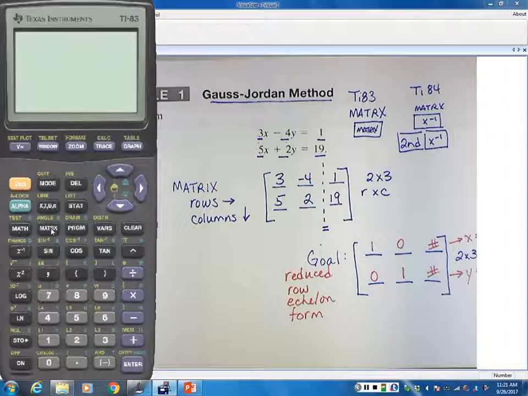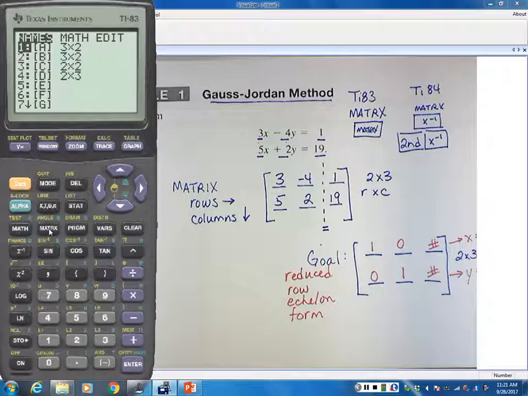On the 83, it's not this one anymore. Now, yours might be a plus. On some of the pluses, you might have to do a shift function. But I want everybody to be able to get to the screen that I'm going to be on right now. Everybody needs to be to that screen. It doesn't matter if you've got the 2 by or the 3 by or that other stuff on there. That doesn't matter. You need to be on the screen that says names, math, and edit across the top.